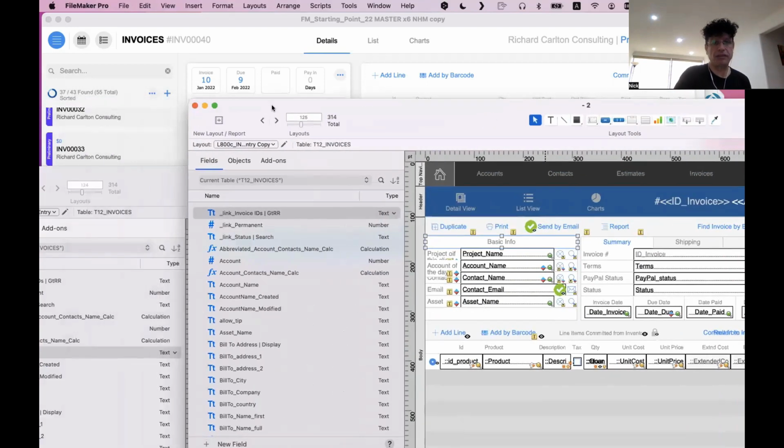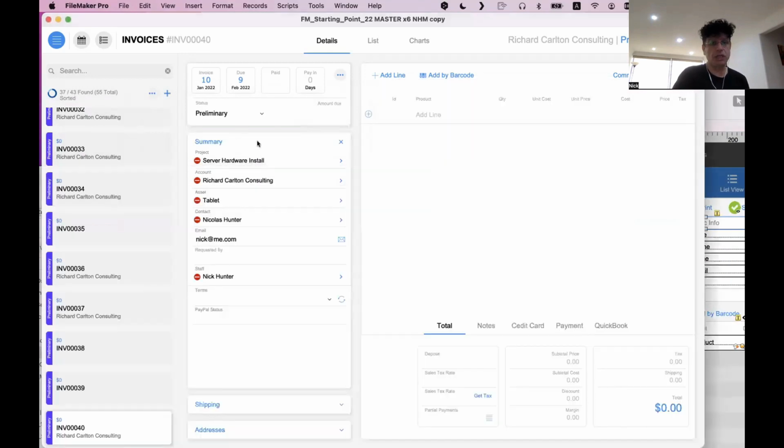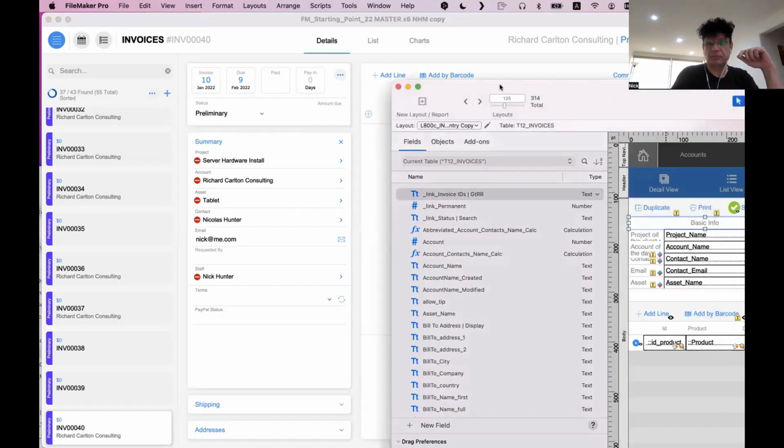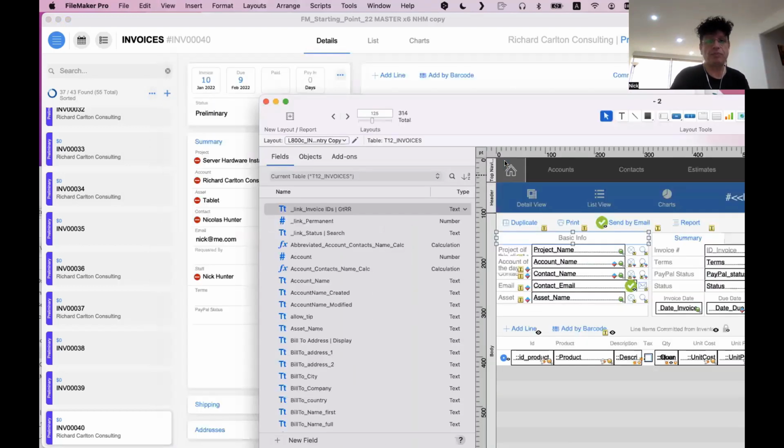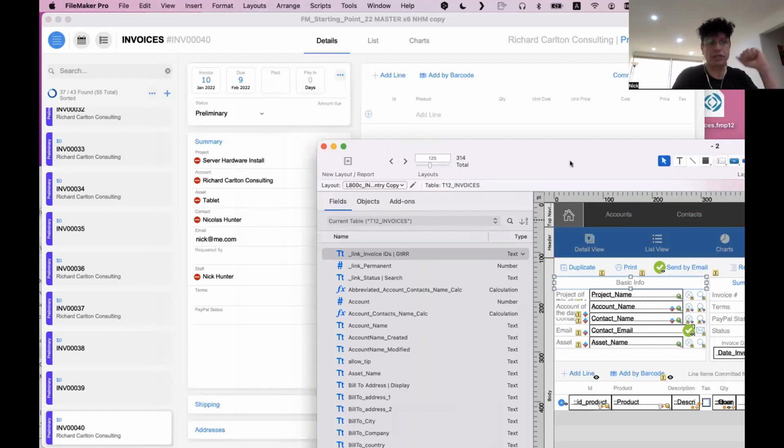In one object. So here we have the summary, because we have more space, okay? So we have the summary of this invoice, right? That's what we call basic info, but it's not basic anymore because we have more info here.